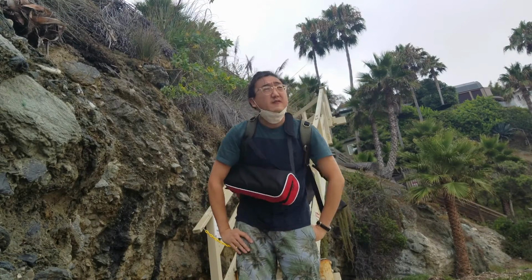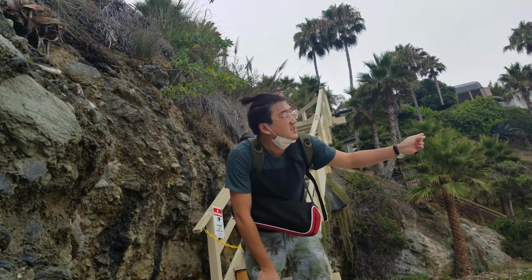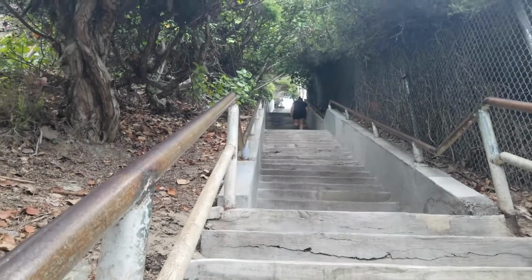Despite going to school here for 5 years, Laguna College of Art and Design, I recommend it. I never really explored a lot of the beaches in Laguna Beach, and Laguna Beach has a lot of nice beaches, including this one. It's 1,000 Steps Beach. First time here, and it literally is 1,000 steps. Jesus Christ, they weren't exaggerating.